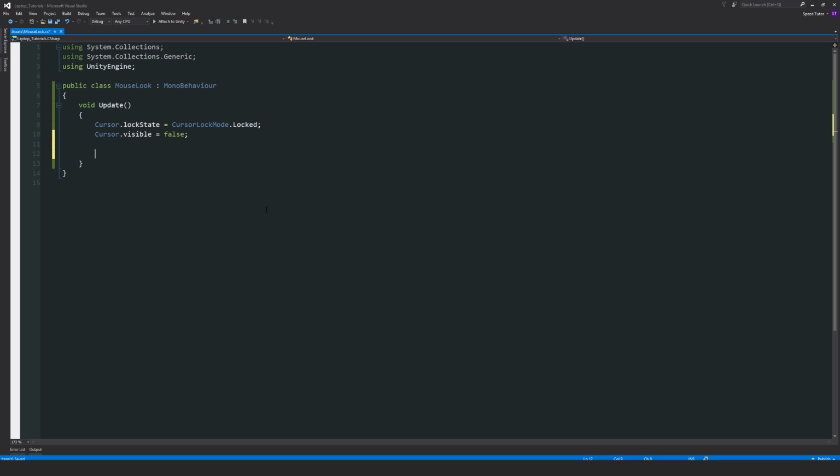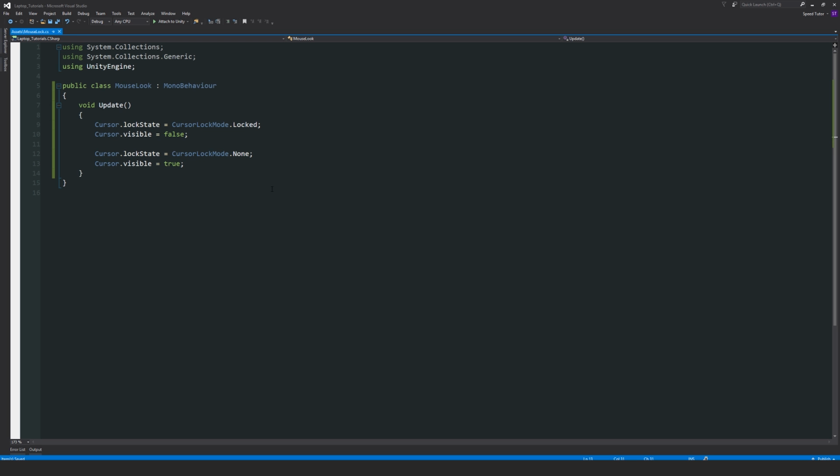So what about if you want to actually unhide it after you've done that? We can do the same. So we'll say Cursor.lockState = CursorLockMode.None. And that just means we're not going to do anything to the cursor, so we can freely move it around the screen. And similarly, as you might guess, we can write Cursor.visible = true, and that will make the cursor visible again so we can see it.